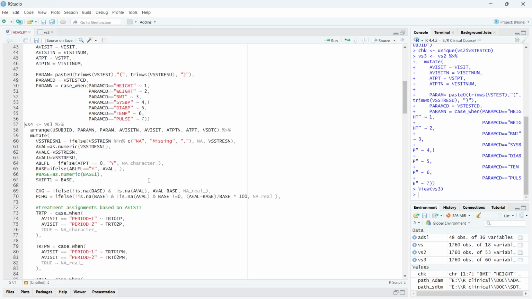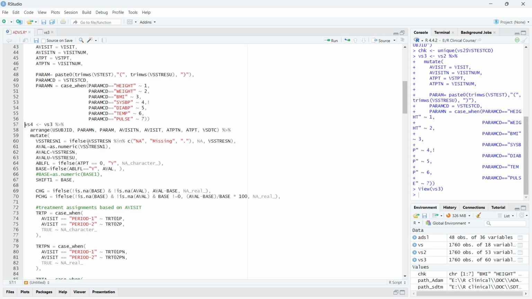Okay, then we sort. Each subject has a number of records by parameters, by time point wise. Since we also have a time point, not only the days, we are sorting based on the date, time point, and the day or visit wise, and by parameters. Okay, we are sorting in this order.